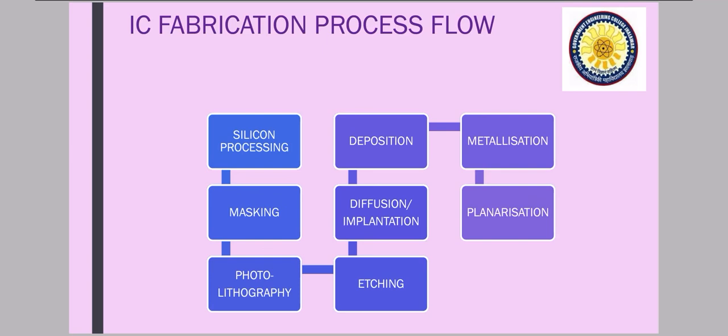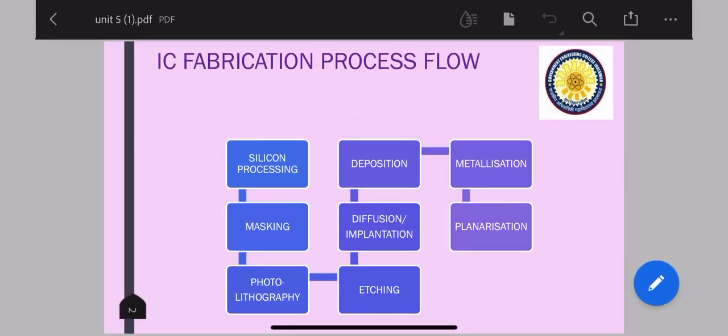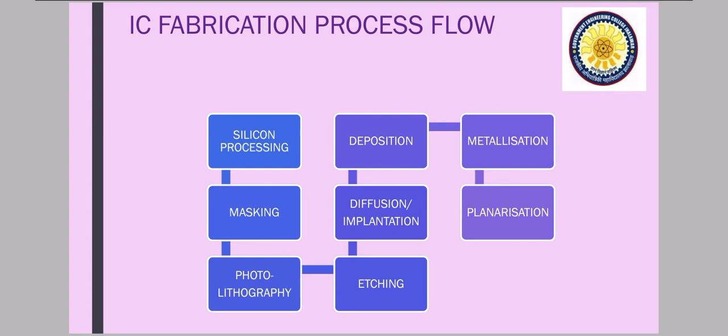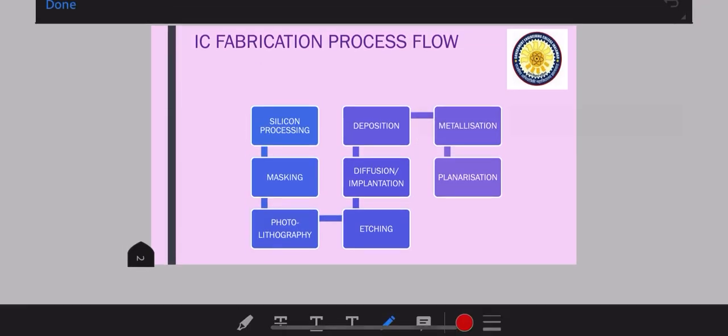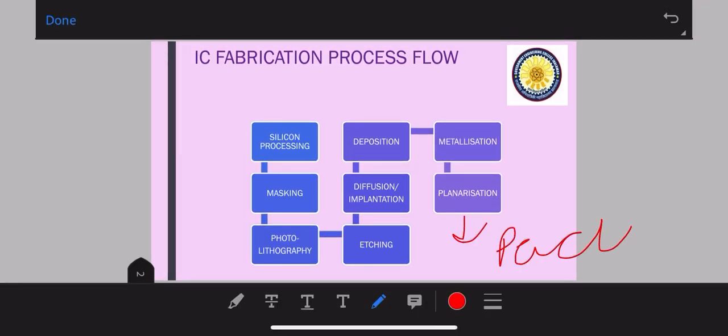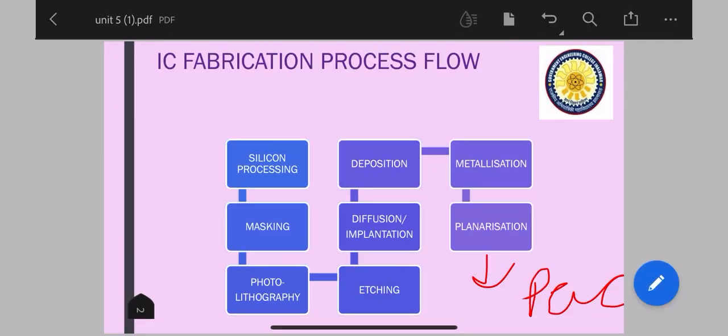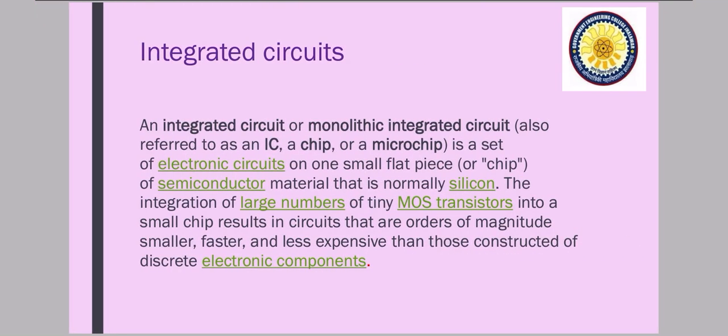For example, after photolithography and deposition, we did diffusion, followed by the photolithography and etching process. Then etching and photolithography are necessary after every process to get a fixed pattern. And at last, metallization by aluminium, copper, and silver or gold, and then the last one is your planarization to get a very flat surface. And then the last one I will include is packaging, and then it will go for testing and other things. So this is your typical fabrication process flow.